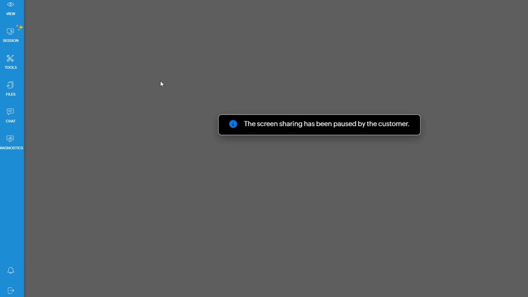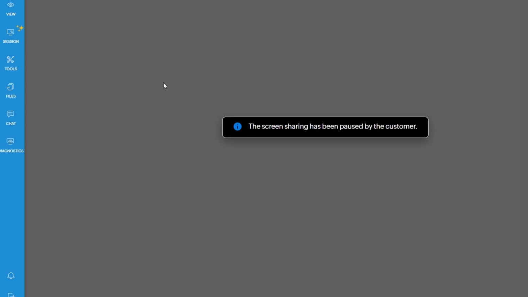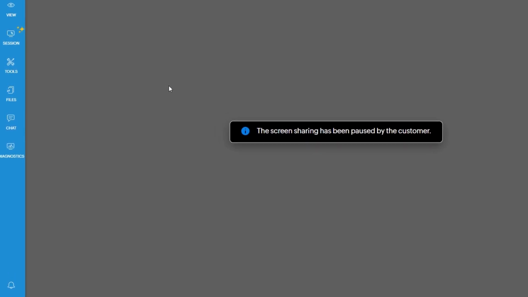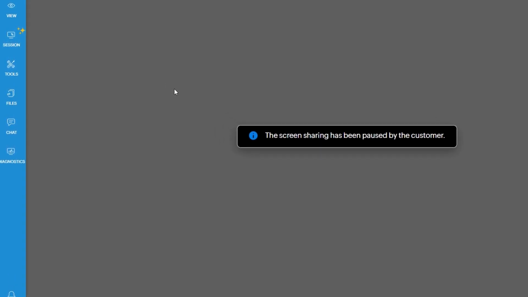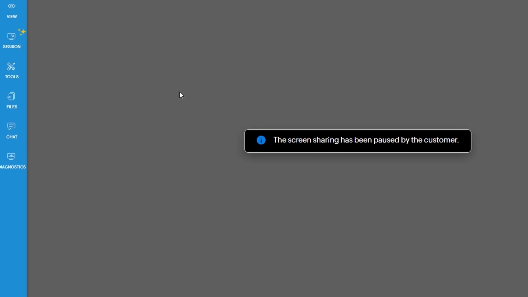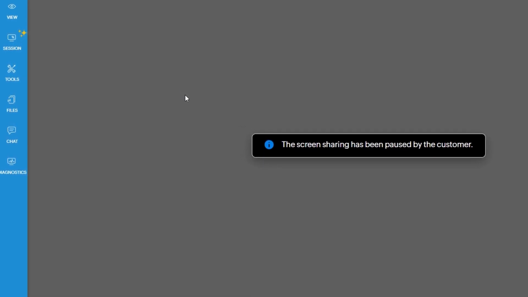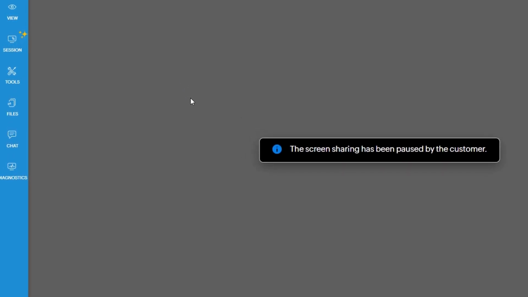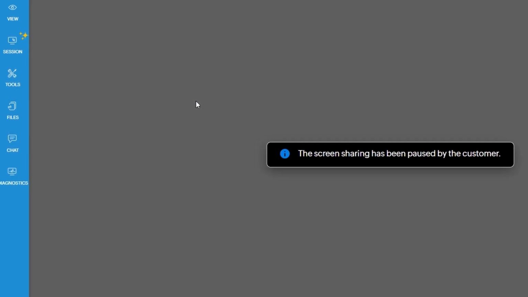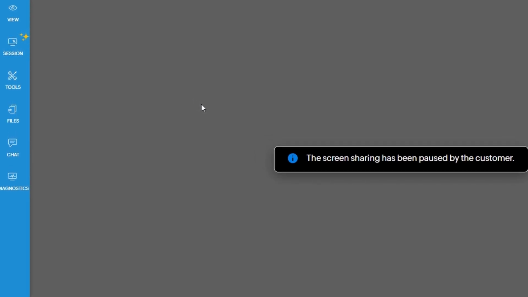If the situation requires more hands-on assistance, you have the ability to request control of their screen. By clicking the Request Control button, you'll be able to take over their screen and make the necessary changes. Whether it's fixing software bugs, configuring settings, or helping them set up a new program, this feature is especially useful for more complex issues that require immediate intervention, ensuring you can resolve the problem quickly and efficiently.